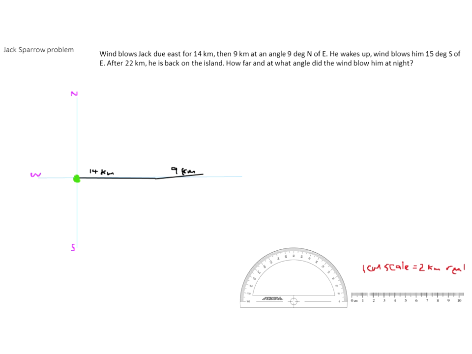Okay, so we could draw this vector over here, but we know that when we draw a vector, as long as it has the same length and the same direction, I should have actually chosen arrow instead of a line. If it has the same length and the same direction, it can be any old place. So 22 kilometers, that's going to be 11 centimeters on here. And it's at 15 degrees south of east. So it's going to angle down like that.